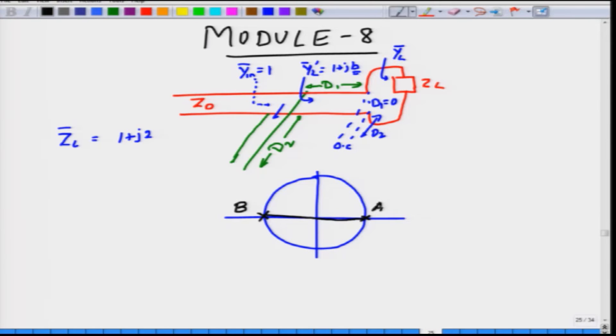We know that you are going to be moving on the outer circle, because an open circuited impedance will be located here, but then after transforming it into the admittance, you are going to start at this point, which we called as B, this was point A, A corresponding to the open circuit impedance, B corresponding to the open circuit admittance. The open circuit admittance is located at B and on this outer circle, you are going to move clockwise, over a length D2, such that you get or you land up at minus J2.